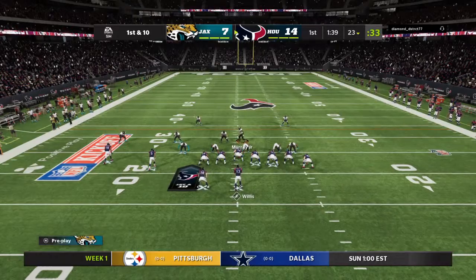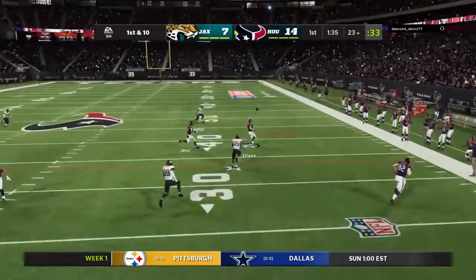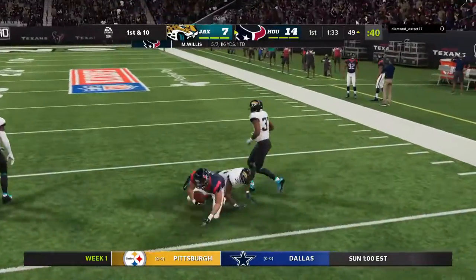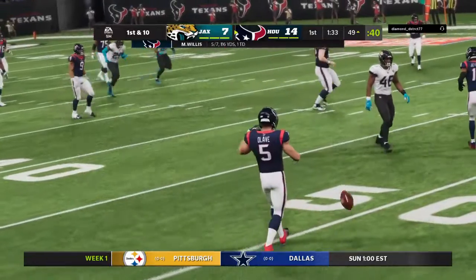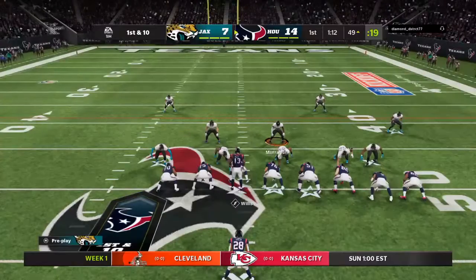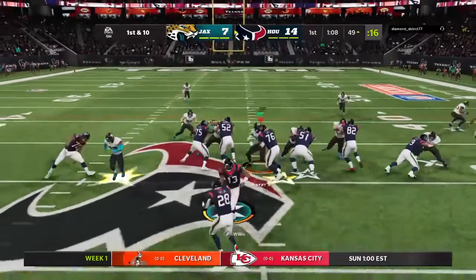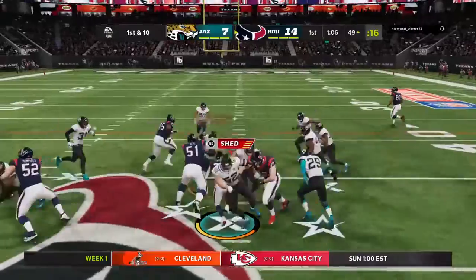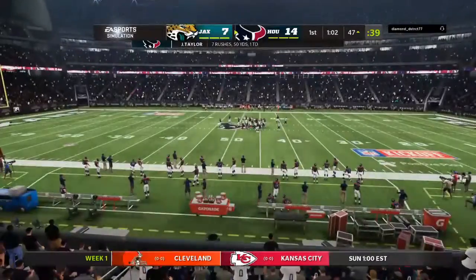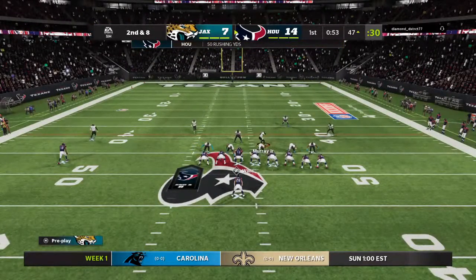And, Charles, nothing like squaring off with a division opponent, a division rival in Week 1. Do you like that they are matching up this early, or would you prefer a game like this be a few weeks down the road? I actually like the early matchup for a few reasons, Brandon. The second part is it spreads them out a little bit. If you just have them all bunched up at the end of the year, that's not as much fun watching teams try to survive that gauntlet when you do have injuries down the stretch. And last but not least, let's face it, we're TV people. What a great game to sell right out of the gate.